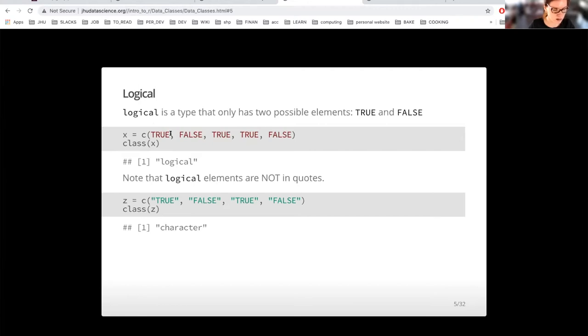So for example, so far we've been implicitly using or getting the logical type value when we were running an if-else function. So you may recall that the if-else function has three elements, and the first element is testing some expression that is testing some condition. And under the hood, what is happening, this first part of the if-else function is actually returning either TRUE or FALSE element of a class logical. So just a tiny technical detail to have in the back of your head.